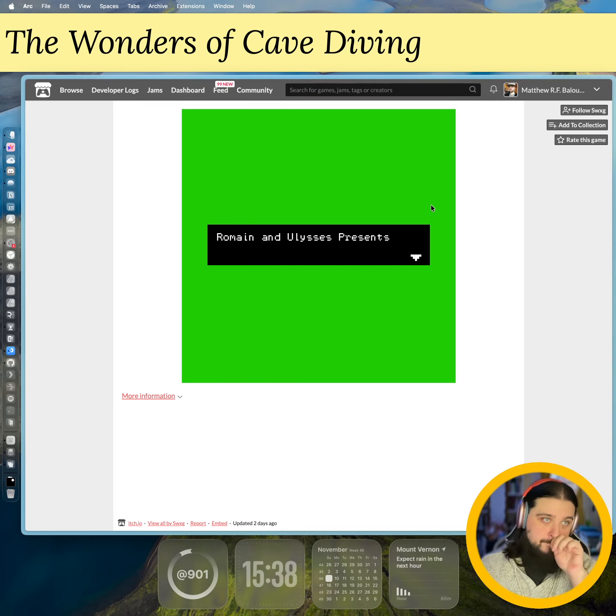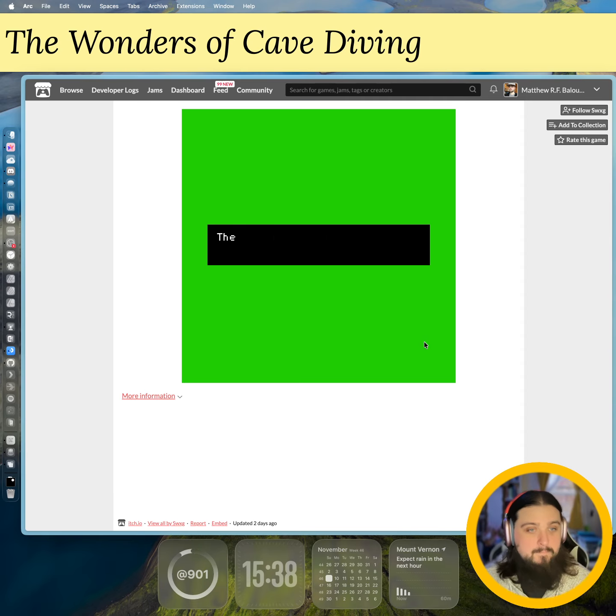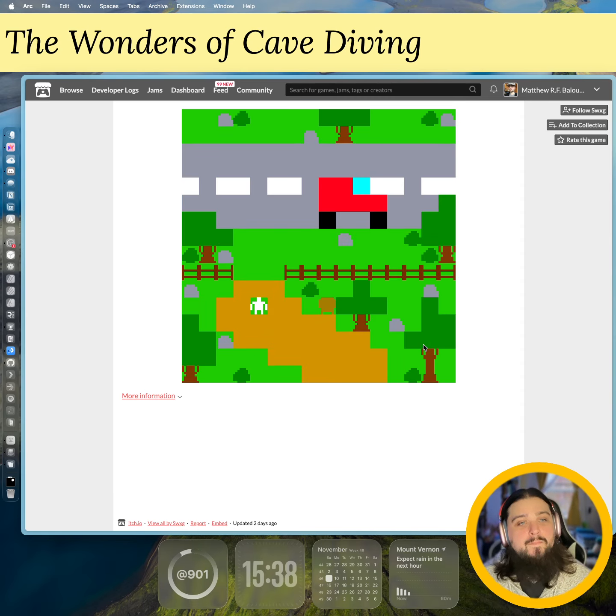The end. Okay. I think this overworld area is really nice. It does a really good job using the full color palette. I also really like the distinction between the overworld and the interior of the cave. The interior of the cave uses that more constrained Bitsy palette. I think everything was two or maybe three colors, which makes the cave feel very different from the rest of the overworld.